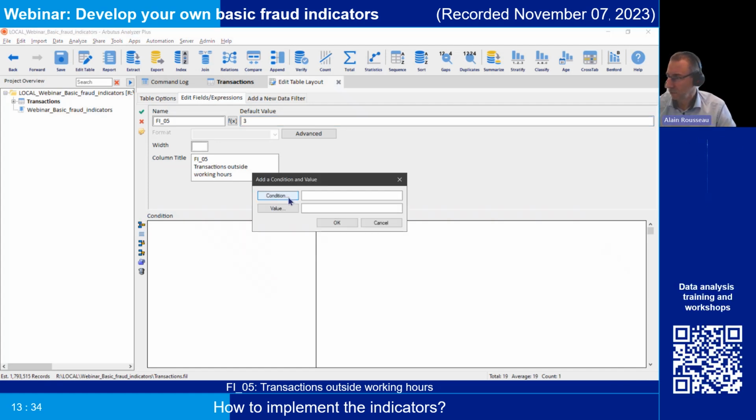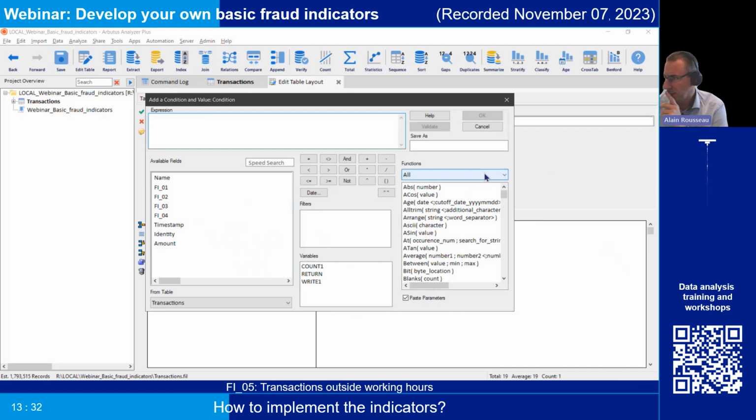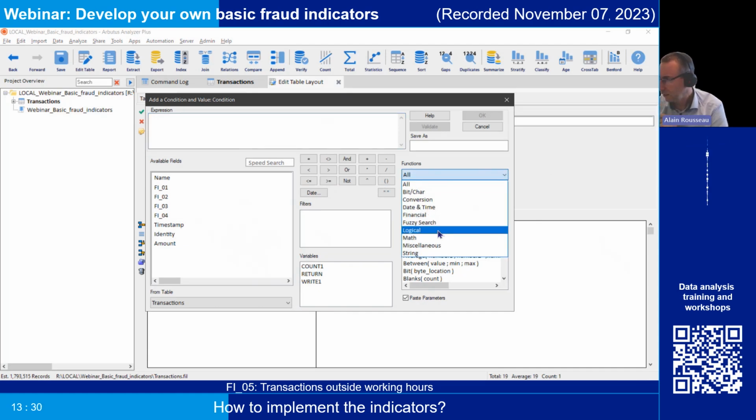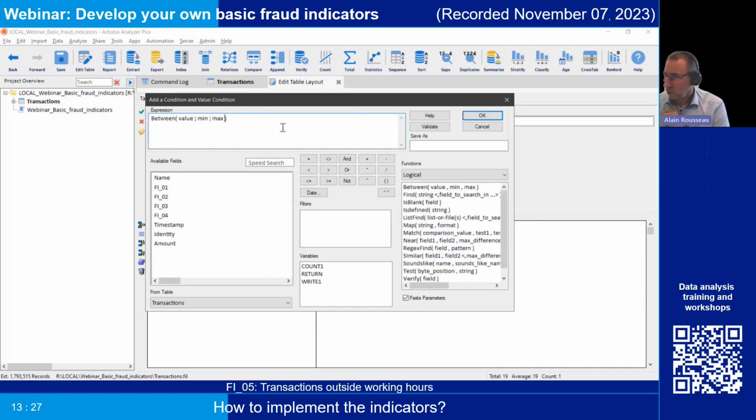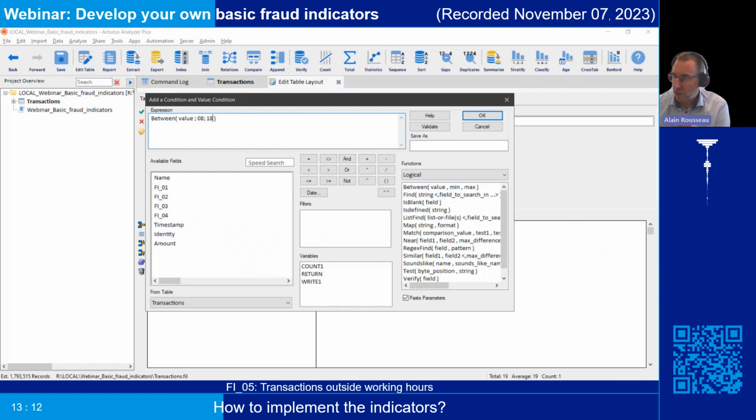So I'm going to add that condition, and I'll be using the between like before. So the between, as I mentioned, 8 in the morning, and I'm going to say 18 because of that inclusive nature of between. So 1900 hours in the evening would be outside of this range, but 18:59 would, as 18 hours or 6 o'clock 59 minutes would still be within this range.